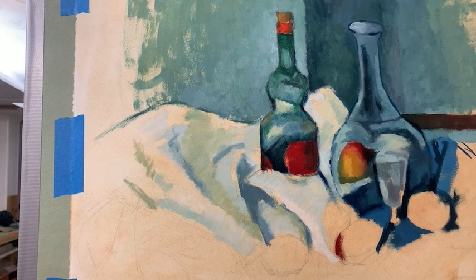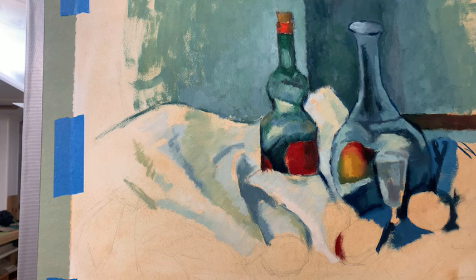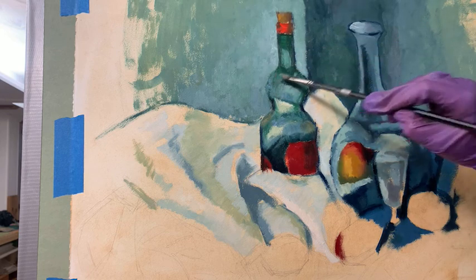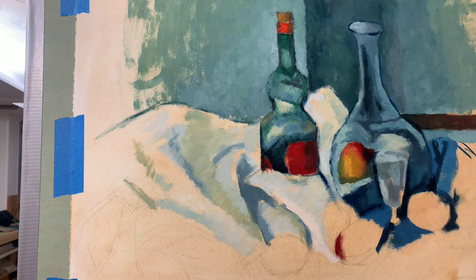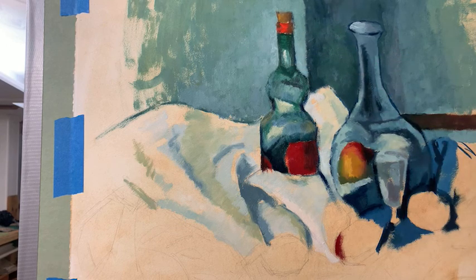The goal for this painting, for me, is to really just expand my experience of Cezanne. I do want to paint to a certain level of accuracy, but I'm not going to beat myself up if I don't quite hit the mark everywhere. My goal is to get to a point where this exploration will make me explore my own work with a little bit more variety — maybe it'll ask me to be a little bit more expressive with my backgrounds, or to just push a little bit more.